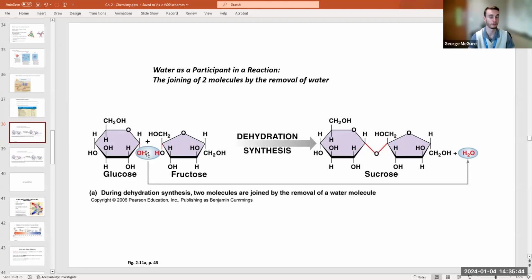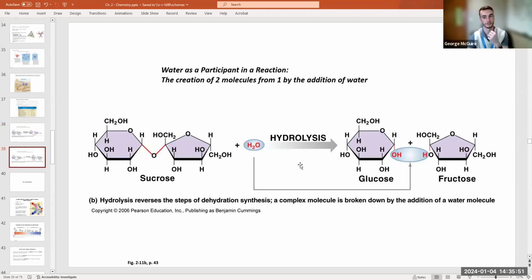Dehydration meaning we're removing a water from those two molecules in order to create a new bond. And in the same way, the opposite is true. Hydrolysis is referring to the addition of water to some large molecule in order to break that bond. And now we have added back that same hydroxyl group we were looking at earlier and that same hydrogen onto this hydroxyl group. So by adding water, we can break bonds. By removing water, we can build bonds. Of course, that also requires energy on both sides, but that's a general idea.